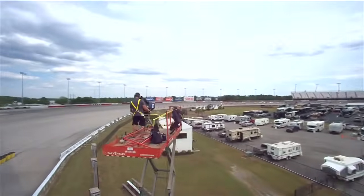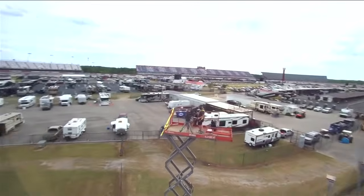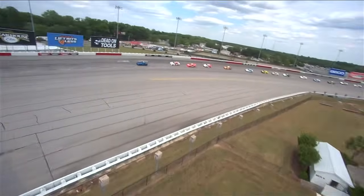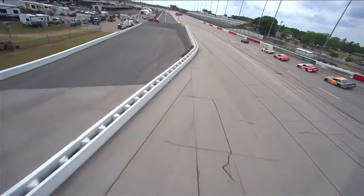So I don't know what's going to happen on this next restart. Maybe a little difficult to get past Josh Berry in a minute, though. Hey, that's the attitude you've got to have. Exactly. Especially with limited opportunities. You know, Josh doesn't know how many races he's going to be running, and obviously wants to run more in the future. And the best thing that's going to help that plan is winning these races.